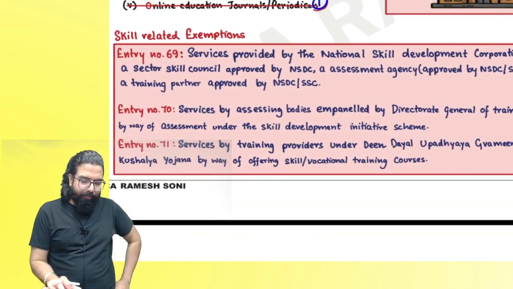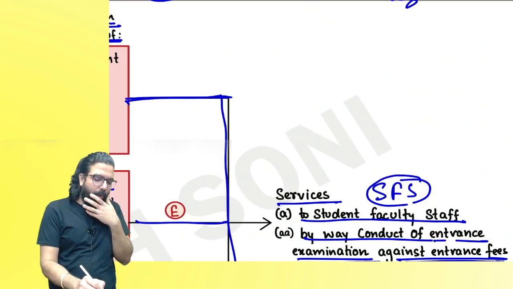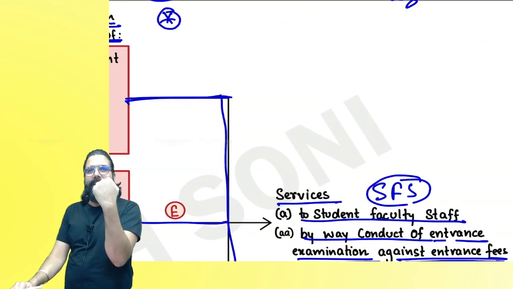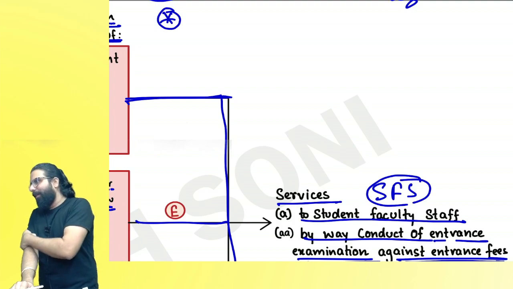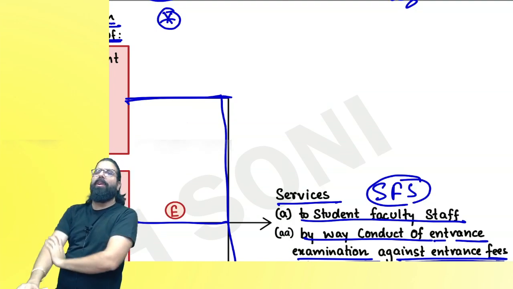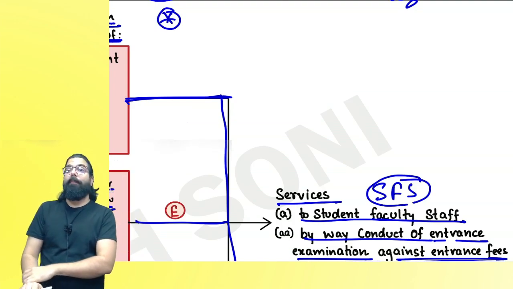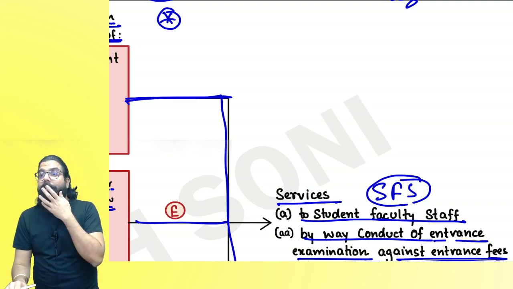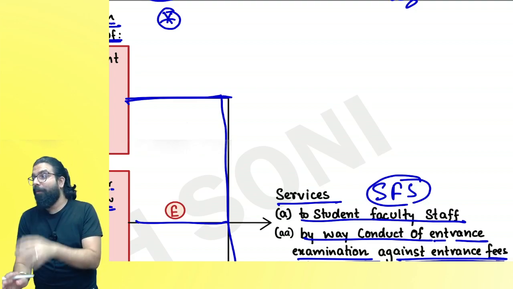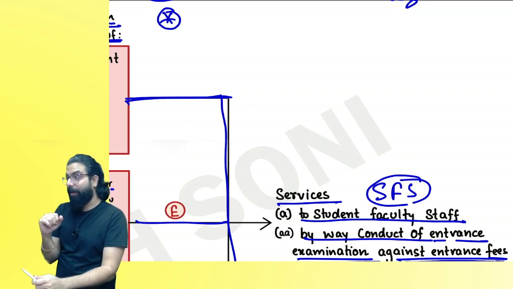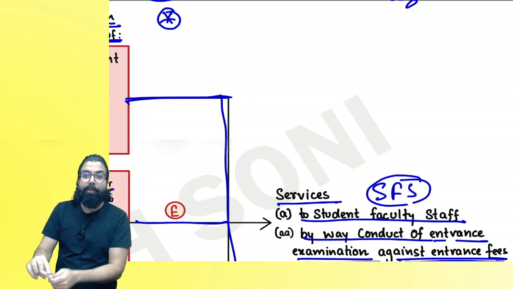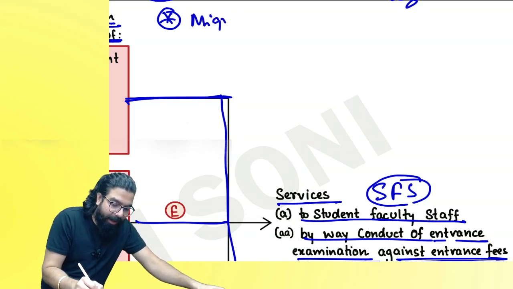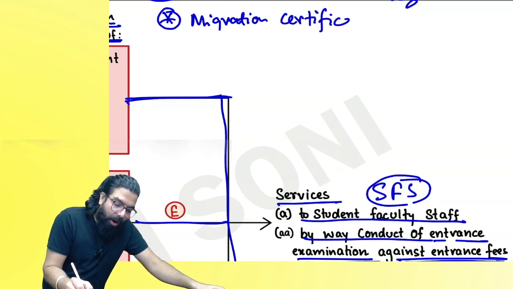Everyone come to the left hand side. I will talk about one amendment, one circular which is applicable for the exam. You don't need all the circulars, only this. You know the answer. You tell me one thing. You know your college, they provide you a migration certificate when you want to leave, when you're thrown out. Your college, your school gives you a migration certificate.